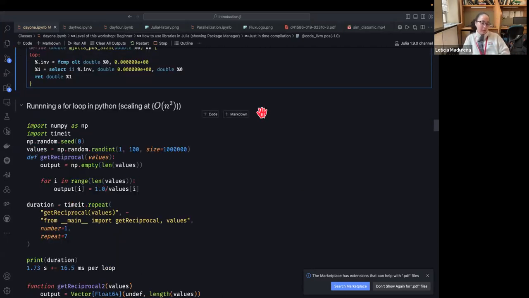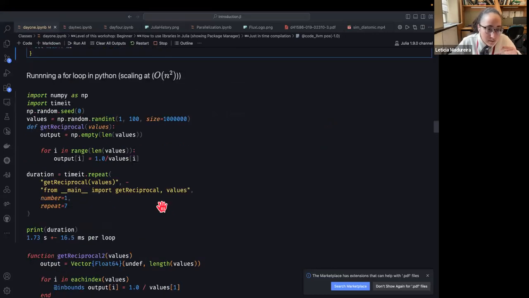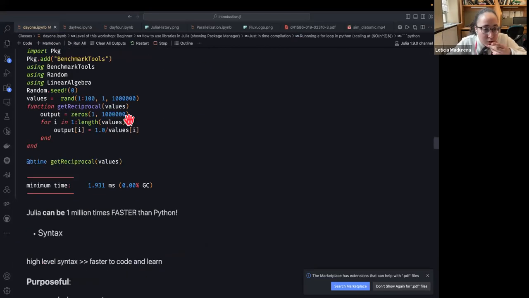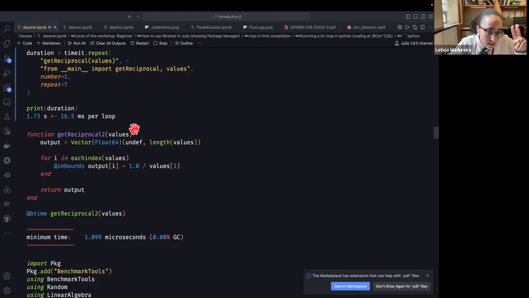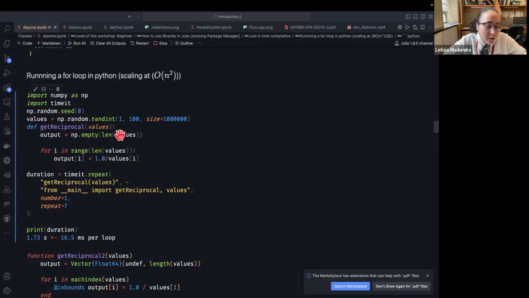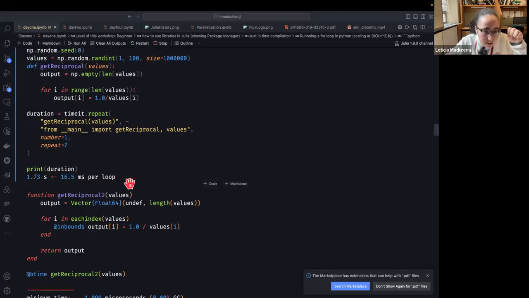Now I will show the consequence, the actual result of having this just-in-time compilation to speed up and optimize Julia code. Look at this. This is quite interesting. This is fascinating for me. Let's try to run a for loop in Python. Here I put it as markdown because I couldn't run 2 different languages in the same notebook. I would need to open a different notebook. But running this for loop in Python over a random, very long list on my computer, I got 1.73 seconds in Python.